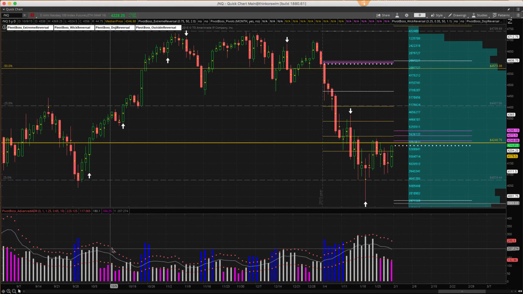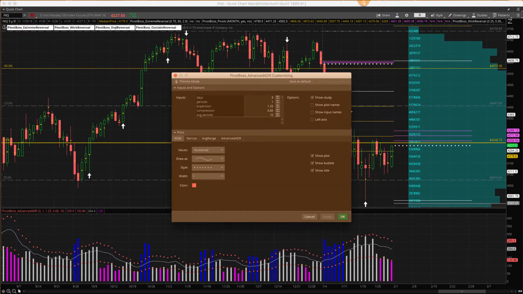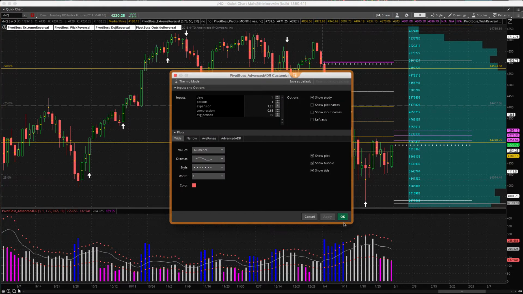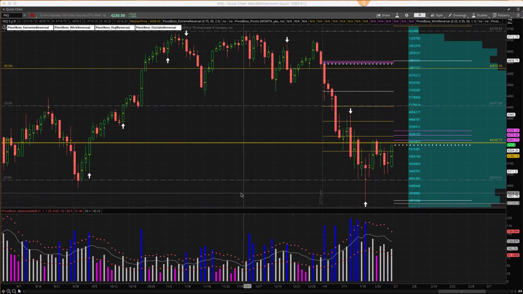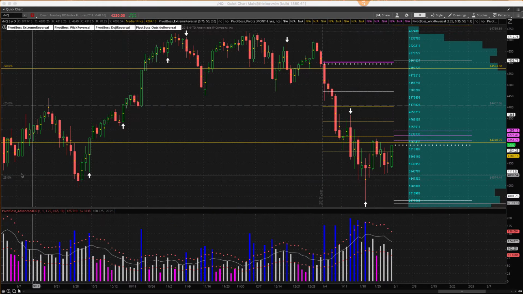Now let's take a look at 1-day range analysis here. So if we double click this. Okay, so here is the 1-day analysis. This is current range analysis. So anytime you have a 1 right here on the second, that's how many days you're averaging for. If it's just a 1, then it's just a 1-day average, which means you're just looking at the most recent bar, because this is just 1 day. So this is current range analysis on a 1-day bar basis.